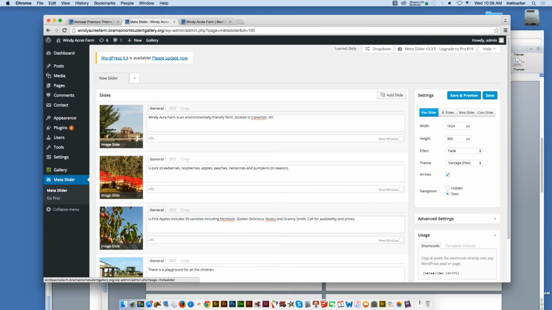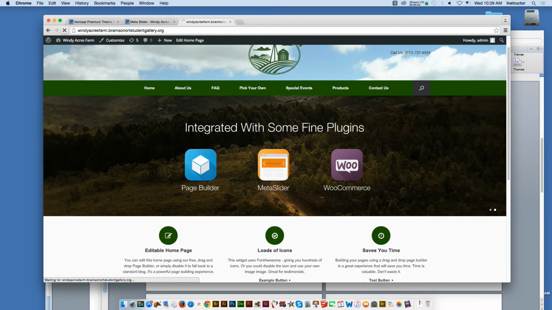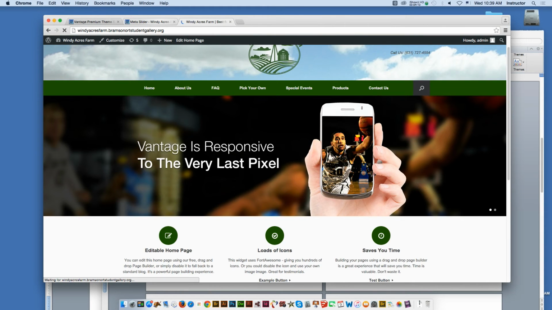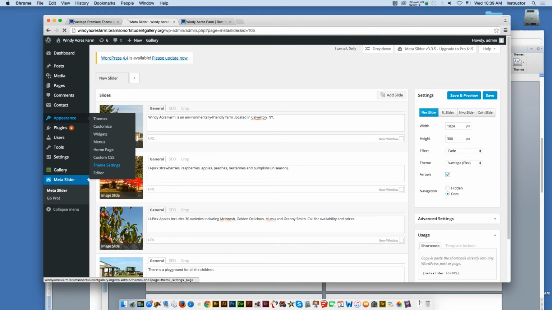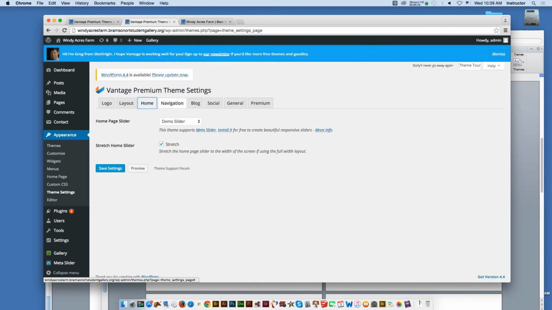After you're done with this, let's check here. I don't think anything is going to happen because we haven't set it up yet. So they still have the demo slider. So you can go here, go to Appearance, theme settings. Go back here, home, demo slider.